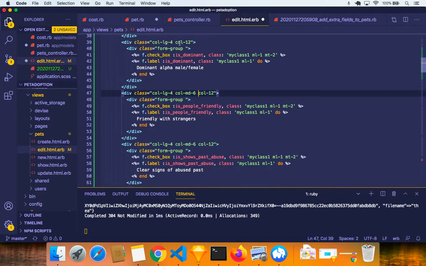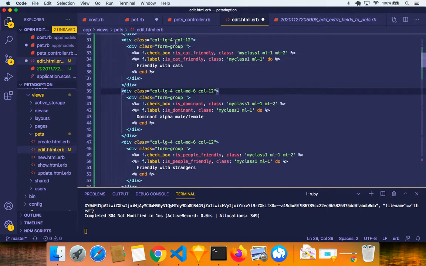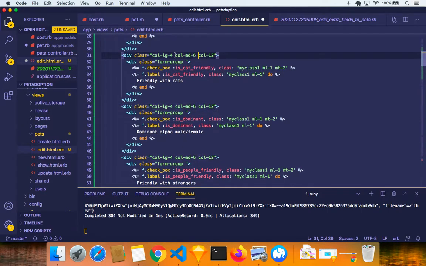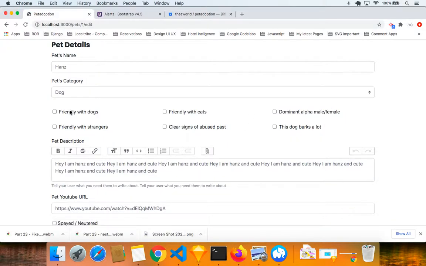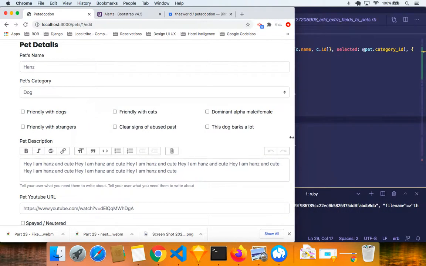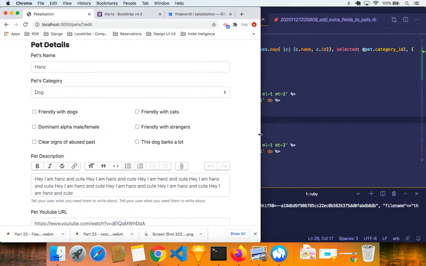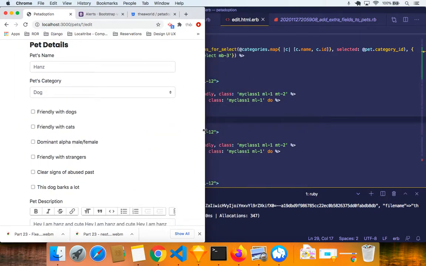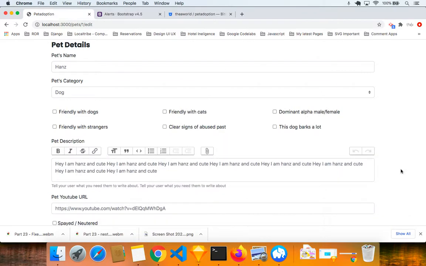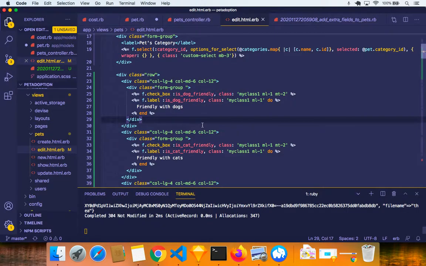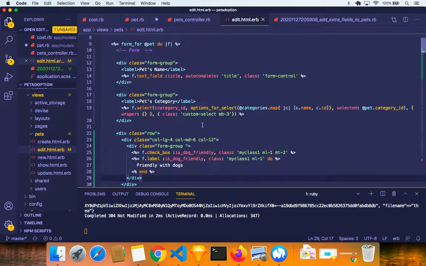Paste, okay. Paste, paste, paste. So if you save that and come over here, you're gonna see still it's gonna be column 4, column 4, and column 4. And if I start resizing, when you go into the medium screens, it's gonna go into 2, and then eventually it's gonna be like that, and that's fine. All right, so we're done that, and of course, now that we're done this, thankfully we got it done.